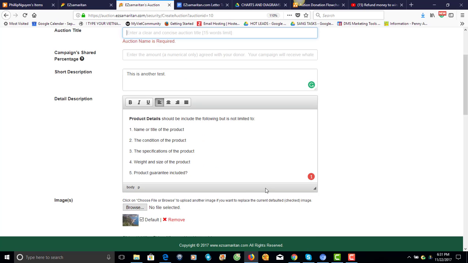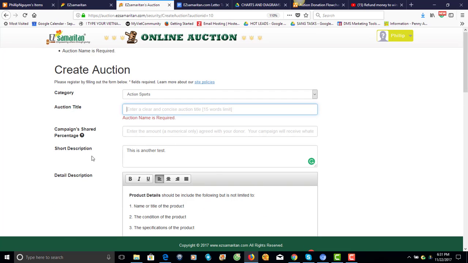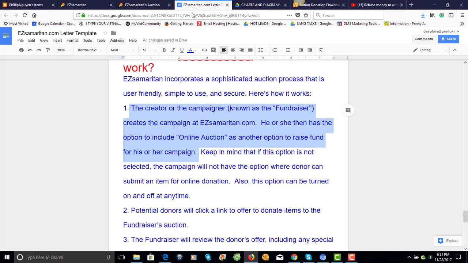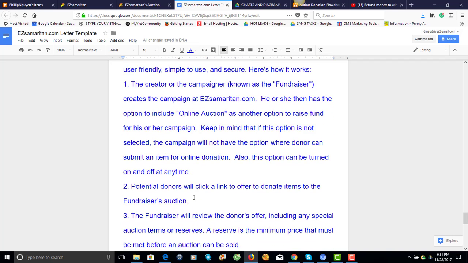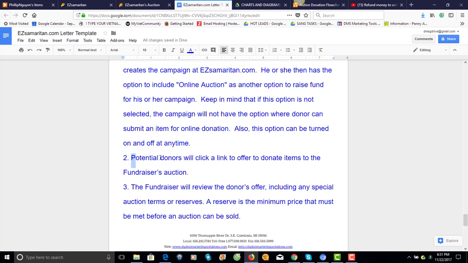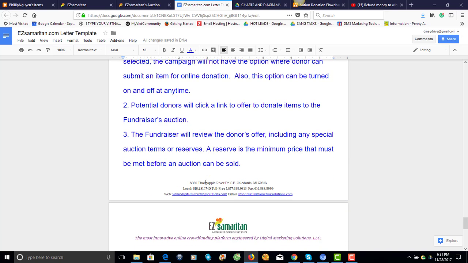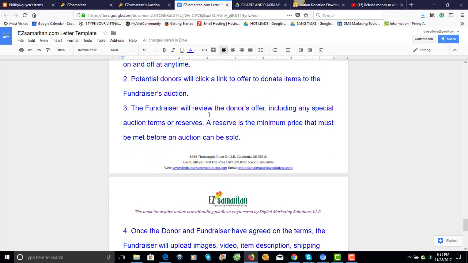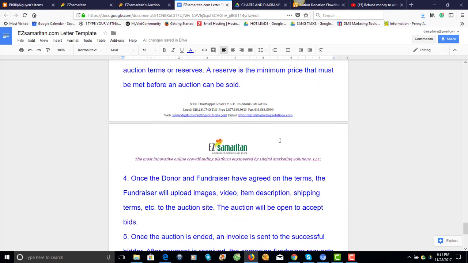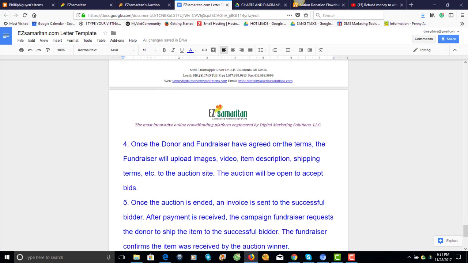Of course, in this case, I haven't done it, but the process is you have to approve the auction. So the potential donor clicks on the link, we went through that already, to submit an auction request. The fundraiser will review the donor offer, including special auction terms and reserve. We went through that a second ago.